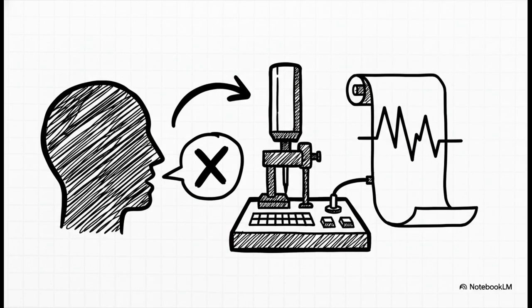And here's probably the most famous, or maybe I should say infamous, application of SCR, the polygraph test. A lie detector isn't magic. It's just a machine that measures a bunch of physiological responses, and SCR is a key one. The whole idea is based on one simple assumption. Lying is stressful, and that stress will show up as a spike in skin conductance.